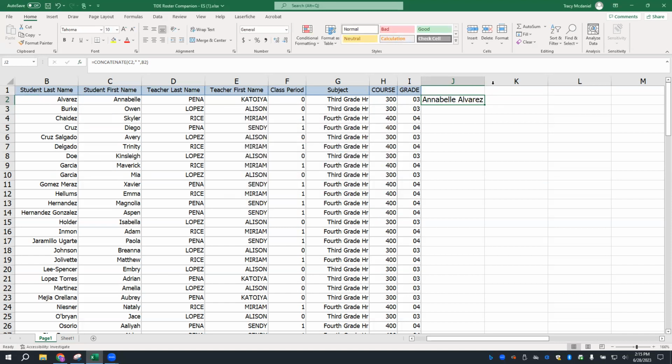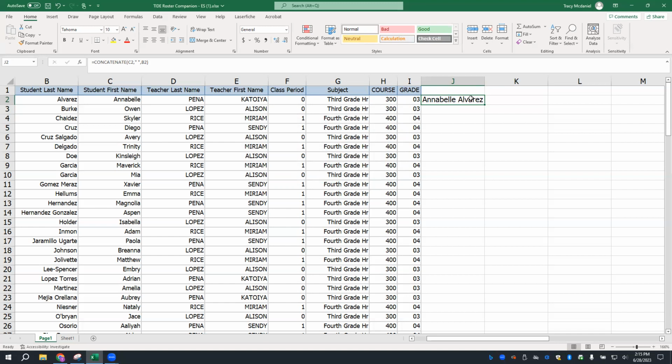that looks good. So in column J, you can see Annabelle Alvarez is showing the way I want, but I need to do that now with another, let's say 3,000 students. So instead of copying and pasting each cell, I'm going to use the little Excel tip.